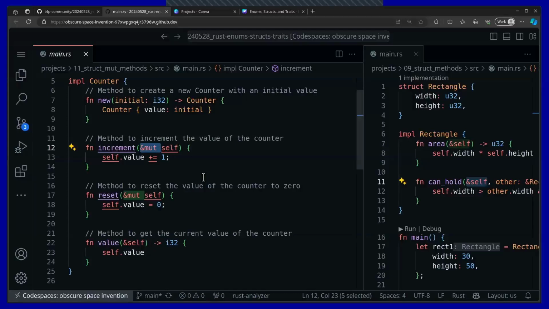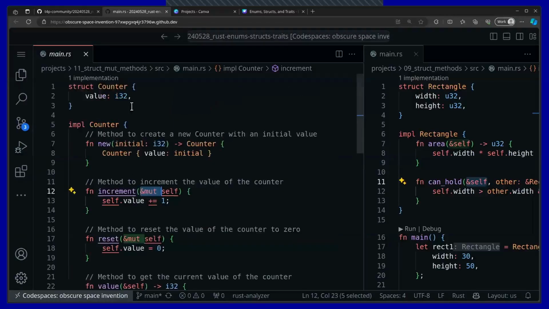In any other programming language that has a similar memory and function mechanism, there's no way to know. But in Rust, because of the ampersand mut, we can instantly look at this and know that this method is going to mutate the counter struct.